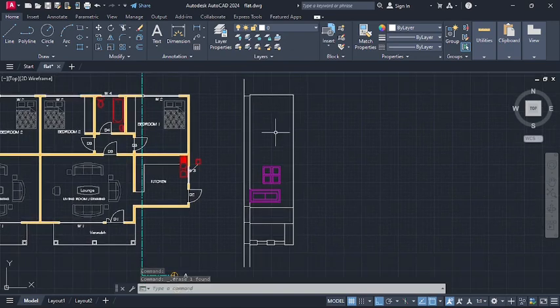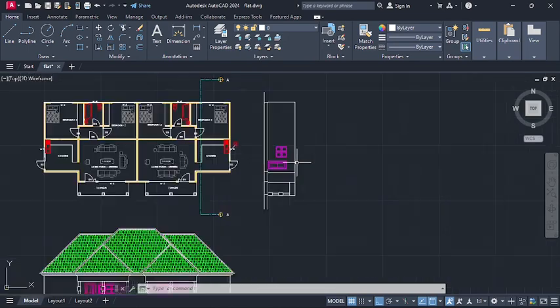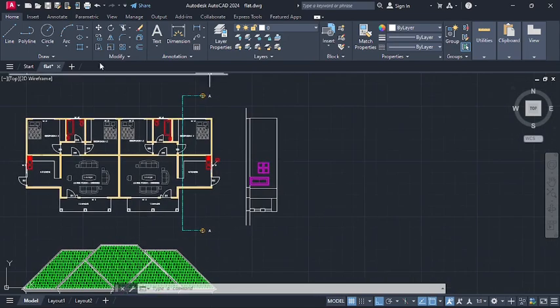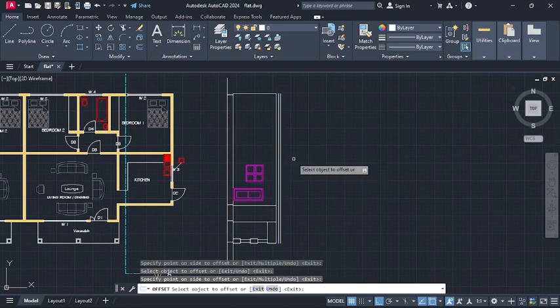Now that we are done here, we can start making our feature board here on top. So here we'll go on offset, and we are going to offset at a distance of 150. I'll go on enter, and I'll select this going up 150, 150 like that.